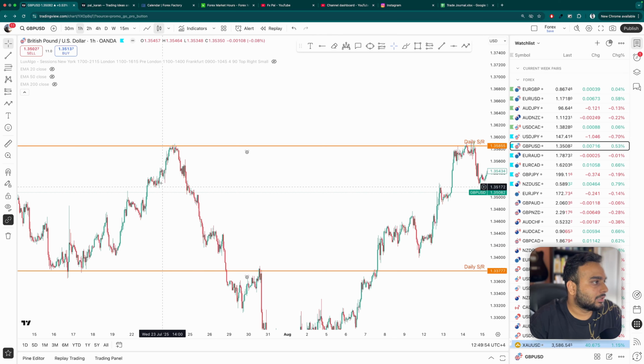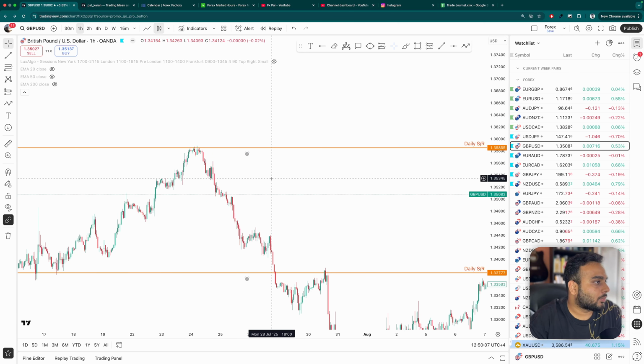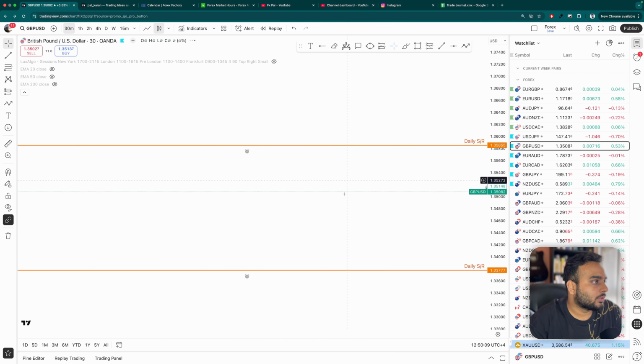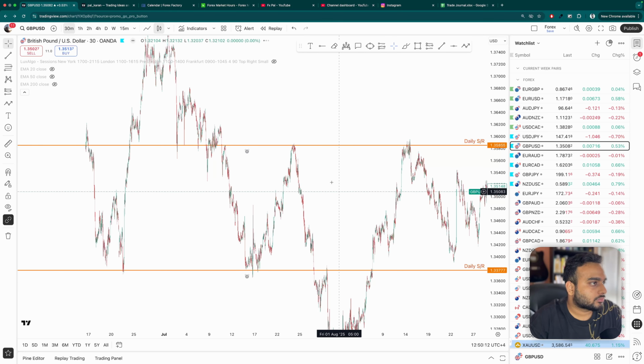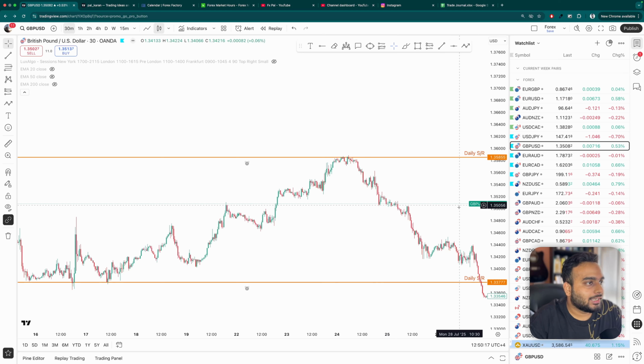I prefer something like this where a high is created, a higher low is around here, or maybe you can say here. But if you see on small time frame, it's a good support it is creating. So if I go more smaller on the time frame, I'll see price action creating a support and resistance level. So this is a support for this price action, and for this price to move down again.